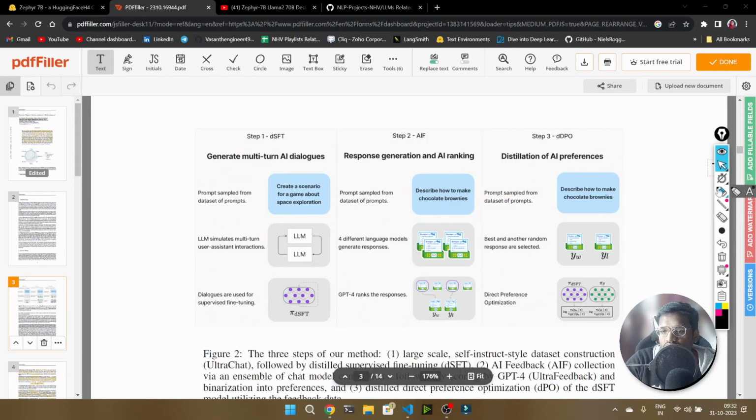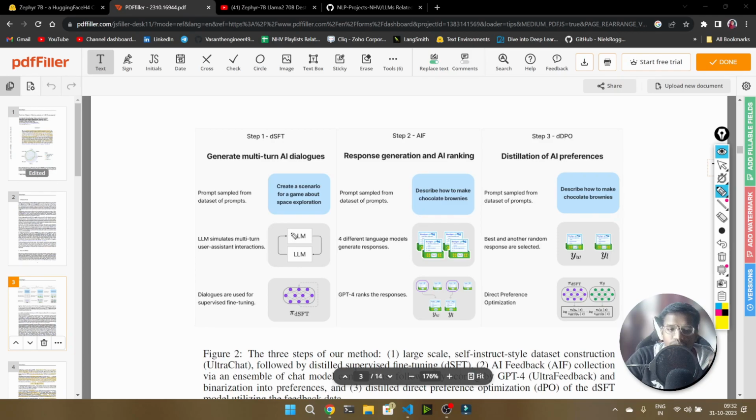Next we need to see this specific image. In DSFT, which is distilled supervised fine-tuning, they have a set of prompts that are provided to the LLM, and then the LLM responds to them.